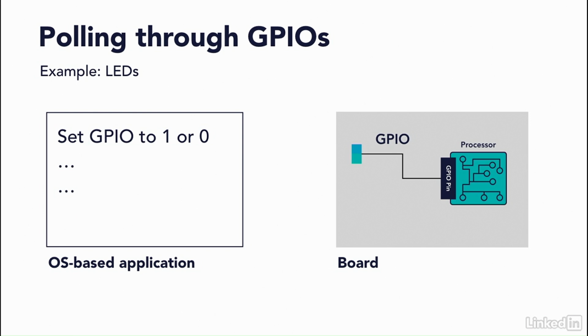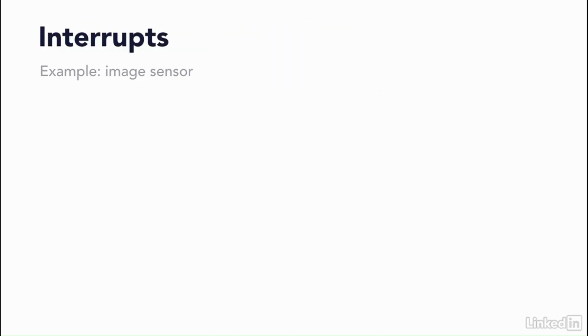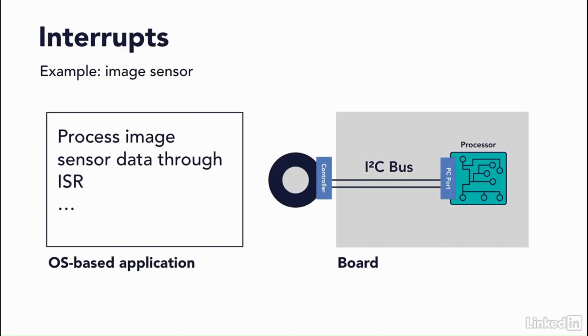An interrupt event may come from the GPIO pins or any other ports. For example, a driver ported to an operating system can take care of the interrupt events of a physical sensor and service the interrupts. An image sensor using the I2C bus as the physical connection to interface with our processor's I2C module can be configured to generate an interrupt signal through its I2C bus, received by the processor and finally handled by our OS-based application using the API functions.